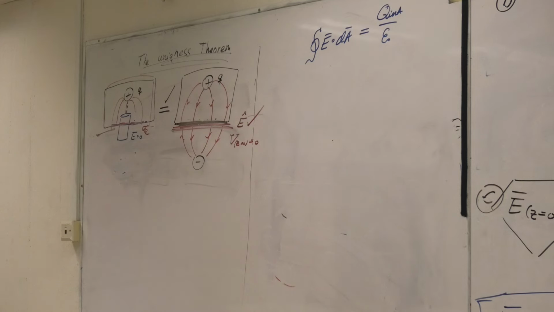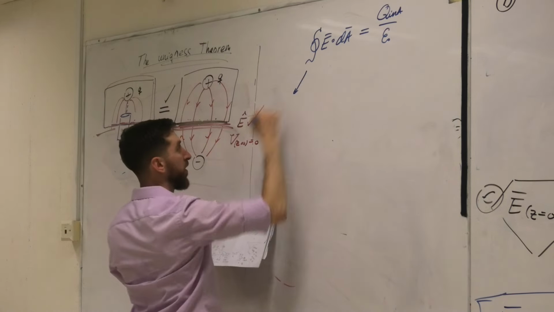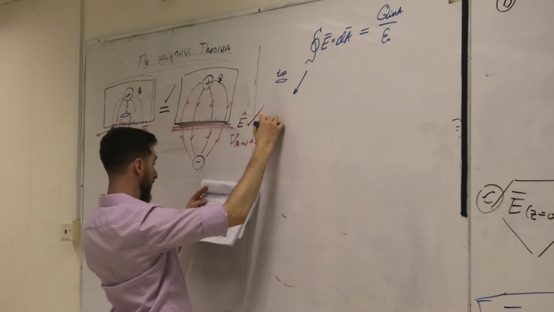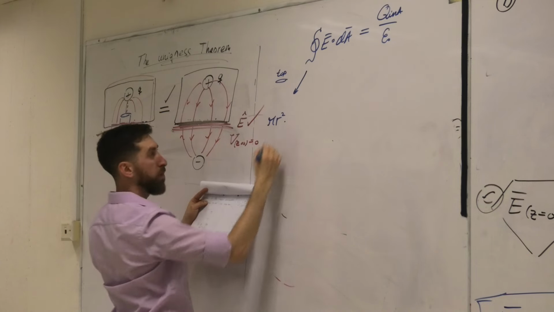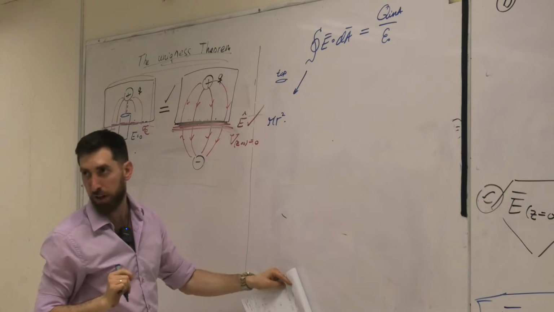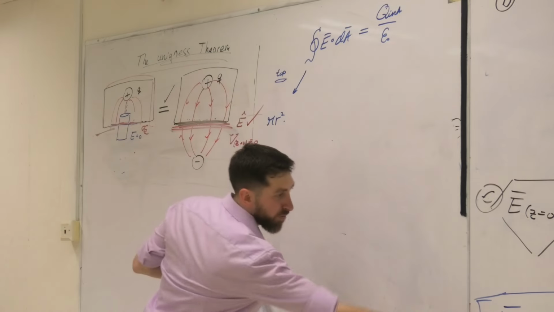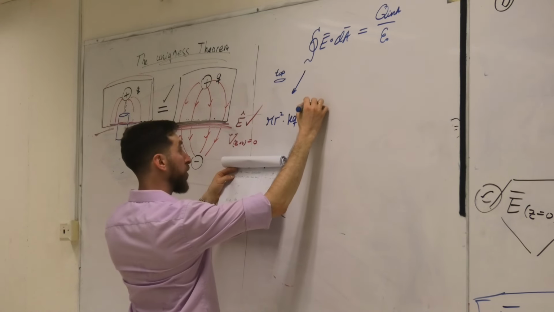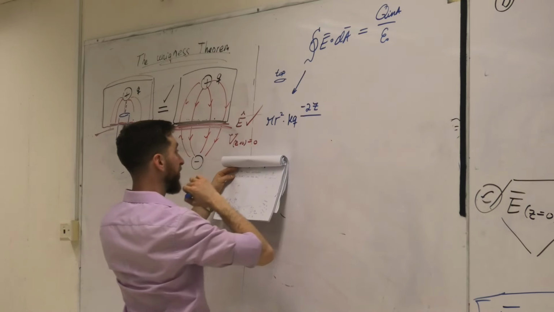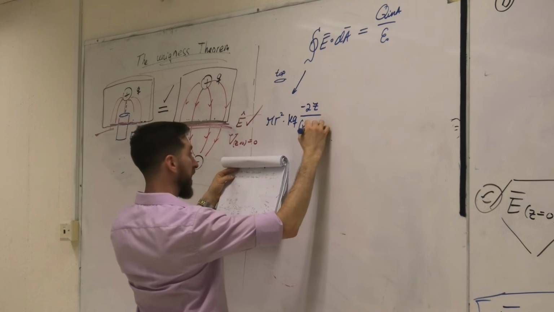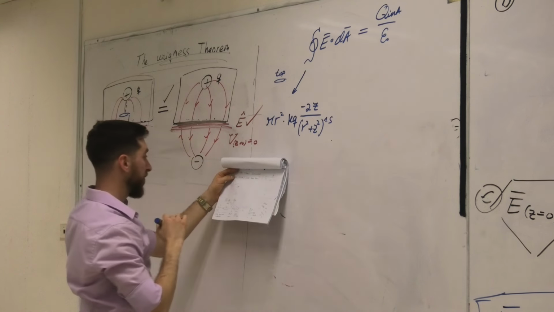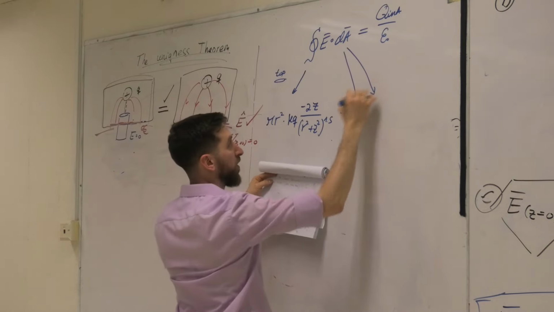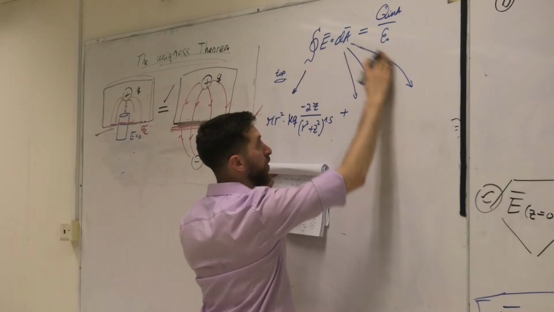Go back to here. So if I take my cylinder and break it down, I can have the top of the cylinder, which has the area pi r squared, multiplied by the electric field there. If I do a very small cylinder, so this is k Q minus 2Z, over (r squared plus Z squared)^1.5, right, plus, okay? Now I can have the rest of the envelope, right?